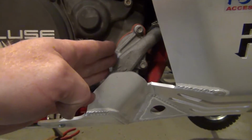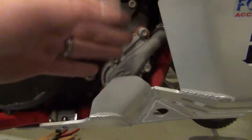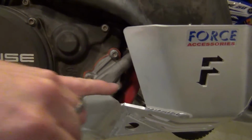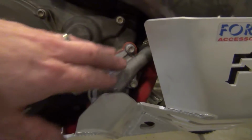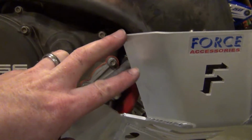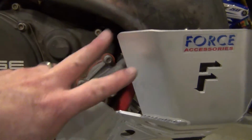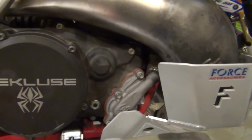I would have kind of wished it came up further, only because in Colorado and Utah riding, there's so many boulders, and you get that one unlucky one that still is pointed and somehow hits that. I would have still liked to see that come up to here and welded a piece in. It doesn't have to be closed off, but just so it's 100% protected. That's just because of the terrain we ride in here.